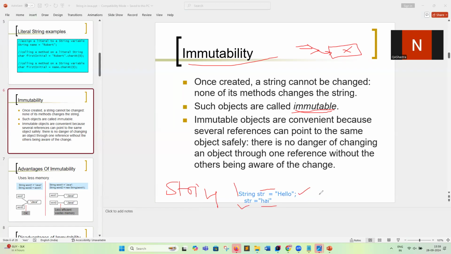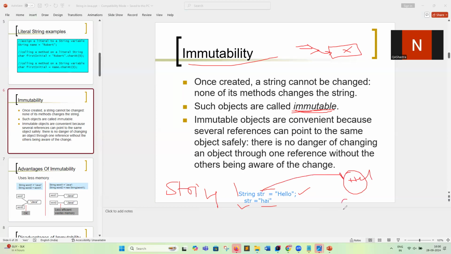We thought the value got changed, but if the value got changed, it would not be immutable. Here the behavior of string is immutable; we cannot change the value. What happened internally is that the first reference is created and hello is stored here, and str is assigned.